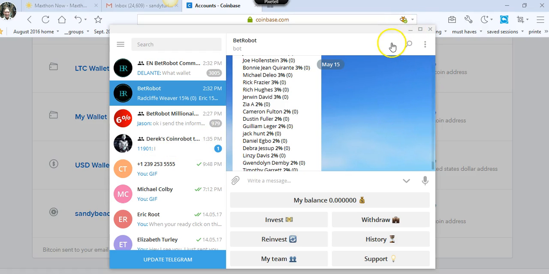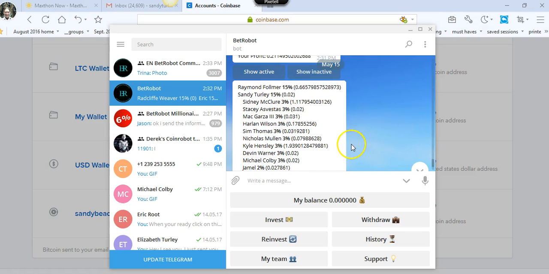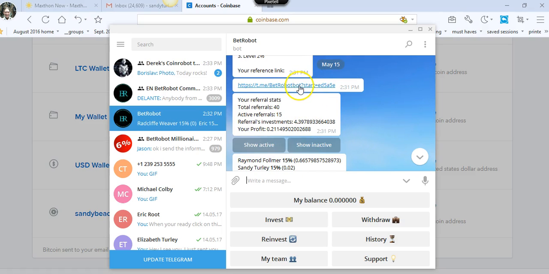Like I say, I have people, I give them my link first. First, I have them download the app to their phone and sign up for Telegram. Then I can do it either through chat, or through text message or instant message, however. Send them this link right here and tell them to click on it. Since they already have Telegram open, it's going to open to this BetRobot application right here.